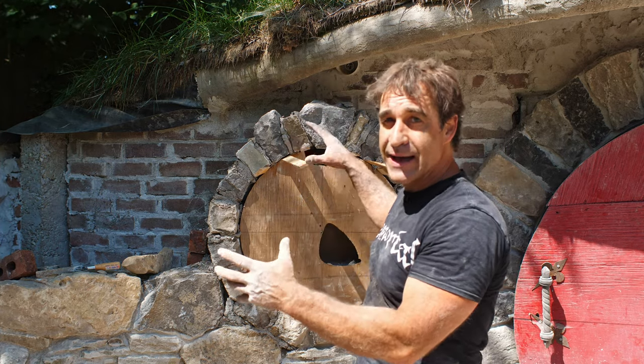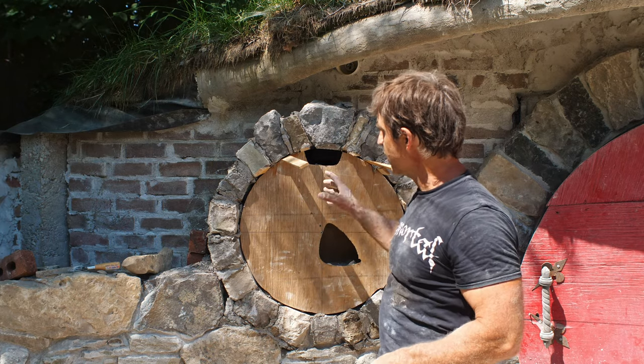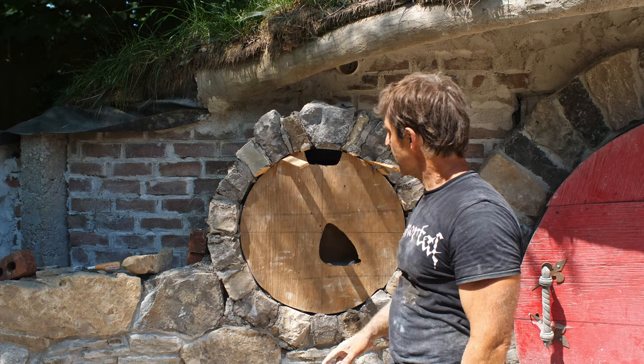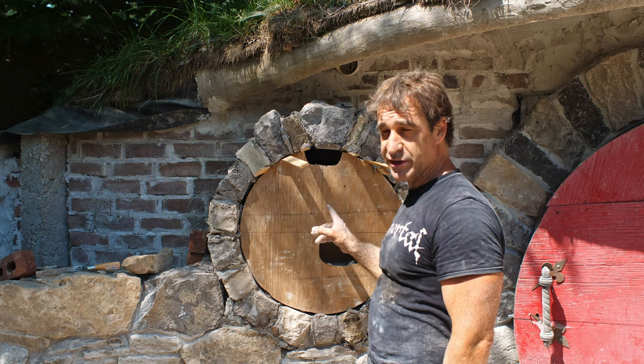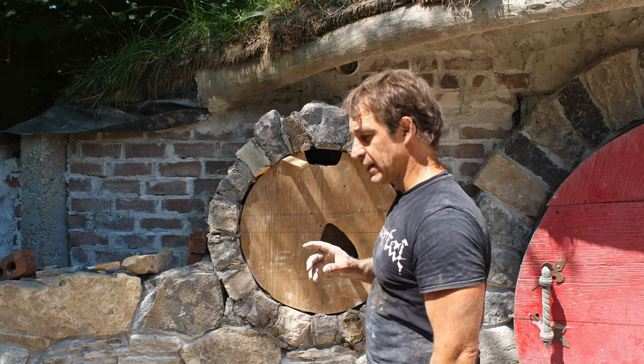I'm gonna do that, and you should be able to pull the form out immediately after finishing an arch, and it should be able to be self-supporting. I'm going to take lunch and then come back and see if I've got the cojones to do that. So let me just finish off here. We'll be back in a moment and let's see what happens.